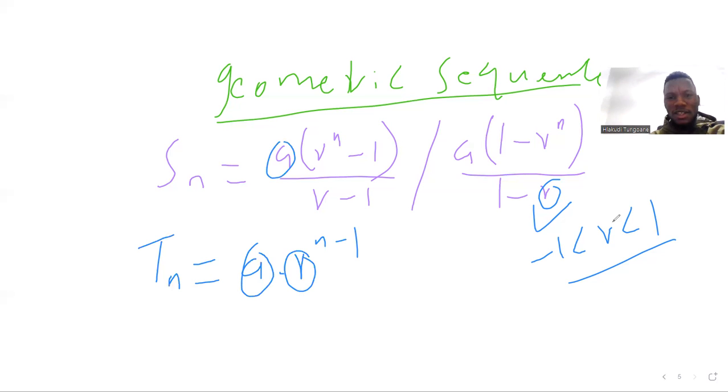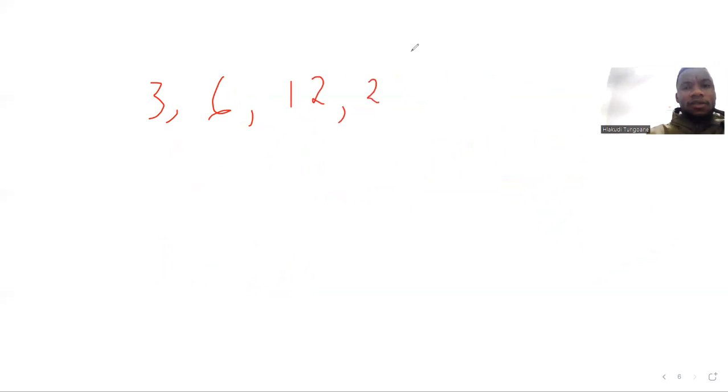So let's look at an example of how we can apply this formula, and then from there we can also have a derivation of this formula, so that you know how to derive it in the exam if they ask you to. Okay, so let's look at the example. Suppose the examiner gave you a sequence that was 3, 6, 12, 24. I'm just going to leave it at that, right?